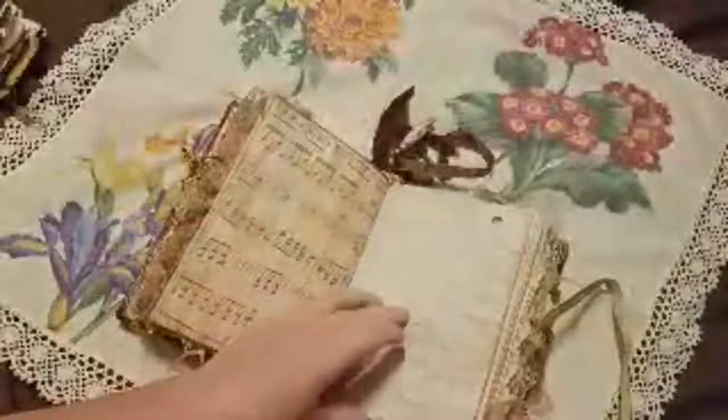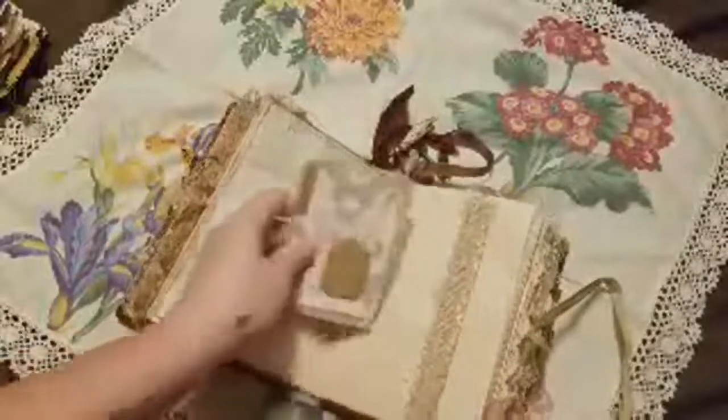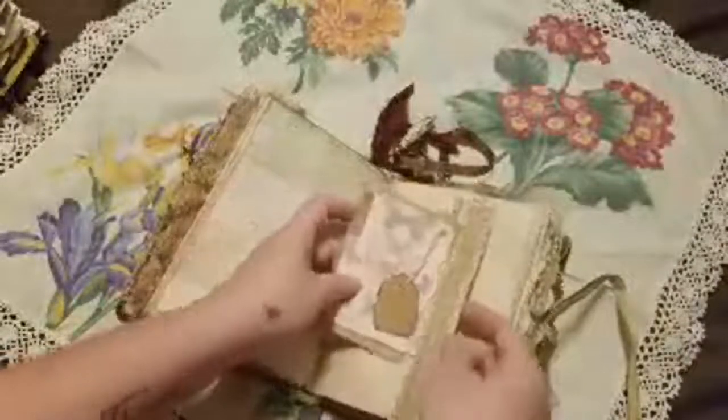Look at that monkey. And he's so cute. And I love that color maroon she used throughout. Like that. So neat. And then here's the little belly band. And she even stamped the burlap on the back, which I thought was cool. And the tag she even did on both sides.